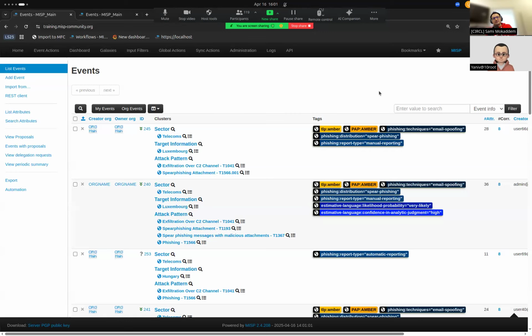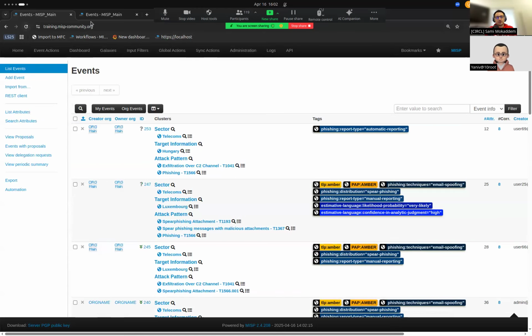So there are two, let's say, scopes on which you can search for data. The first one is on the event itself. Like you could search on the title of that event, on the context that is attached to the event, on the creator of that event. You can also add searches on the date at which something was created. Or you could search on the actual value of the attribute, like an IP address, a URL, and so on. But first, we'll have a look at how to search for events.